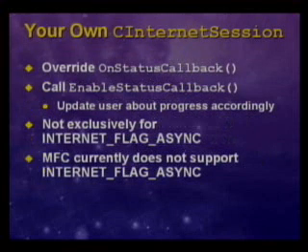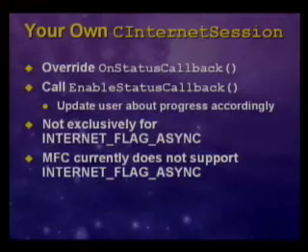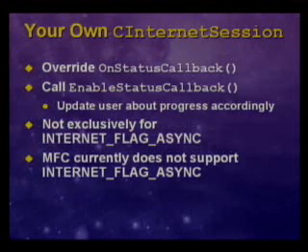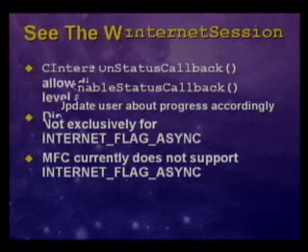You can derive also from CInternetSession. CInternetSession allows you to override OnStatusCallback to get information about things that are happening on the connection as they happen. You can update user progress information accordingly, put something in the status bar: connected to the server, getting data from the server, resolving the request from the server, returning from the server, reading bytes, disconnected. Those are the styles of notifications that you can use there. Some documentation someplace says that to do this you need INTERNET_FLAG_ASYNC. That is not true. MFC does not support INTERNET_FLAG_ASYNC. It's not required to get these callbacks.